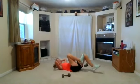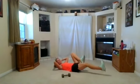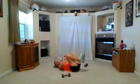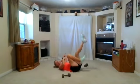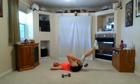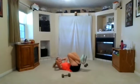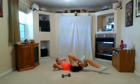Right leg goes out, two, in. Left leg out, in. So your leg could go up higher, okay? Yeah, yeah. But you're still working, right? Your head could be on the floor, but you're still working, right? Breathe here.